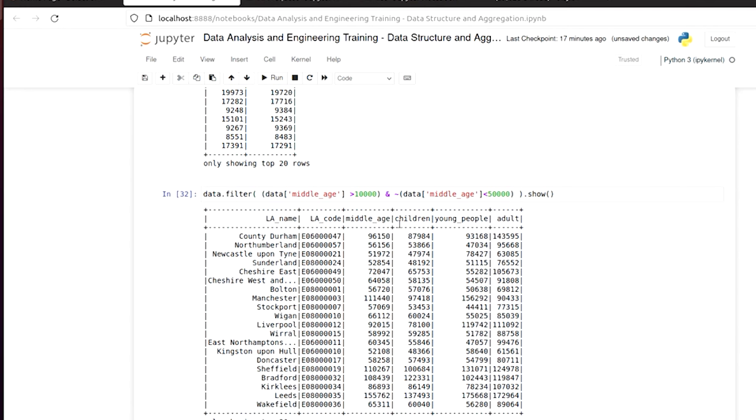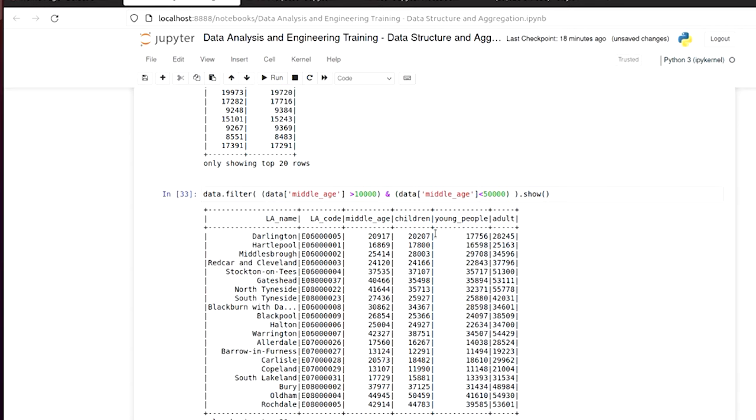You can see we are able to filter out when our middle age is above 50,000. That's 96,000. If we remove this sign, that means we can get values when it's less than 50,000. Let's run it. The value will change. Here we have 20917. That means we're filtering when middle age is greater than 10,000 and also less than 50,000. So we can get that value.